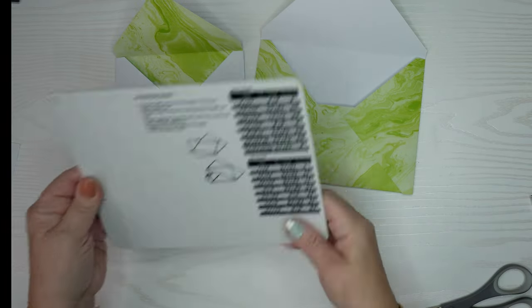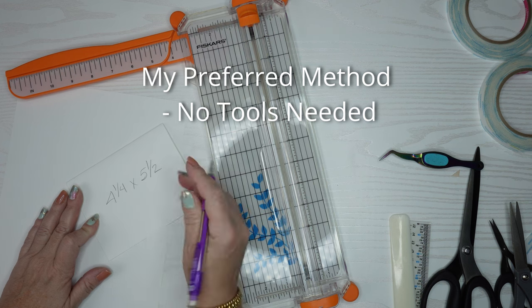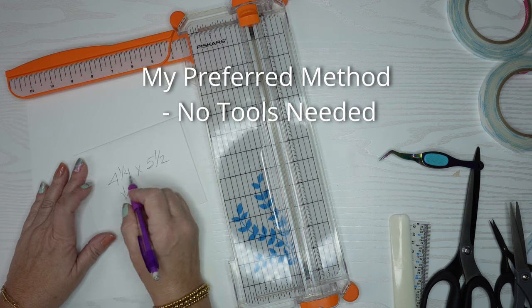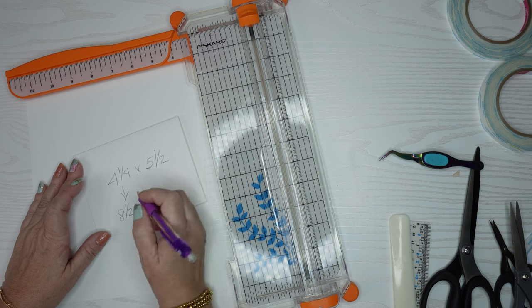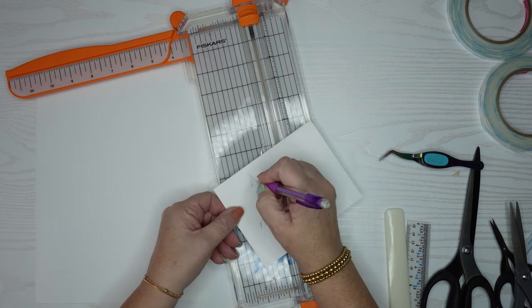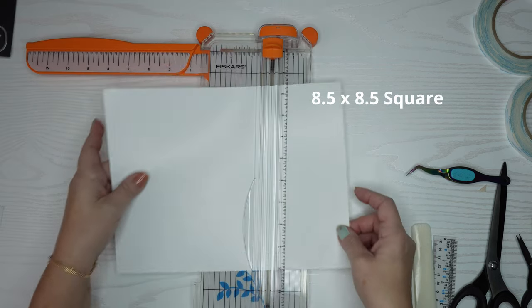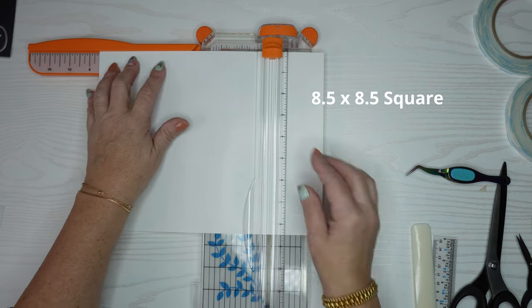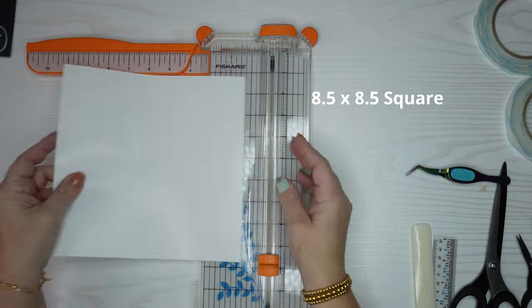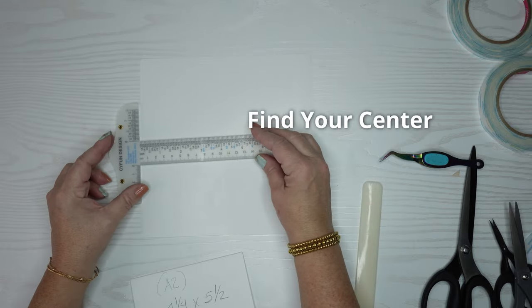Next I'm going to show you my preferred method, which includes no tools. It's a lot easier in my opinion and it also fits the envelope a little bit more. All I do is I take the size, the first size of the envelope, so four and a quarter, and I multiply it by two. That's how I came up with eight and a half. This is an eight and a half by 11 piece of paper I'm showing you here that I don't need to cut it.